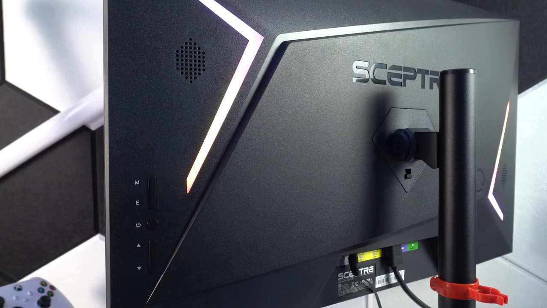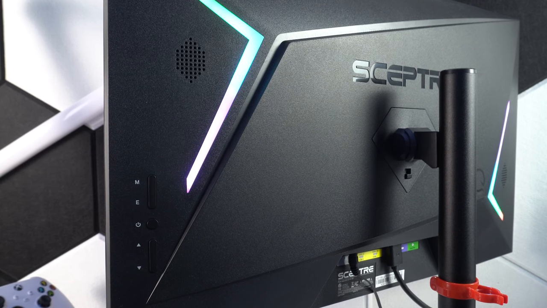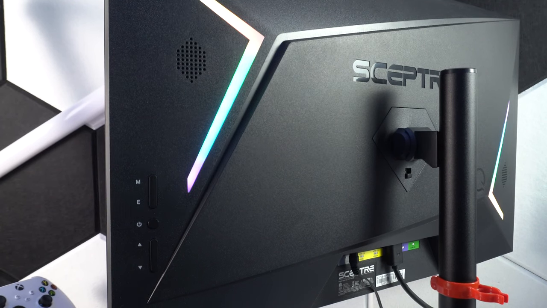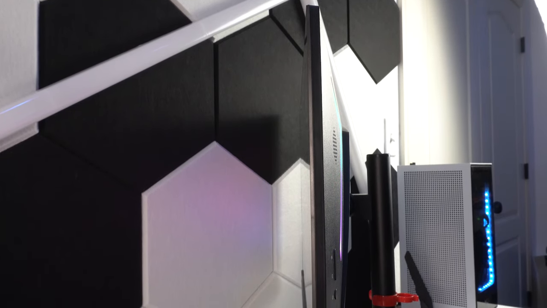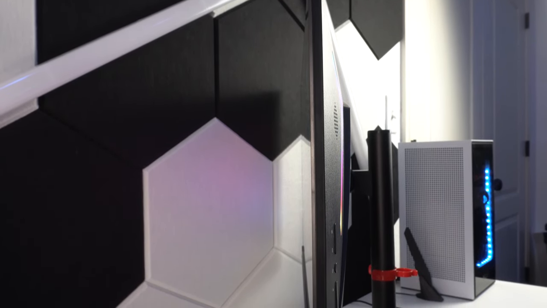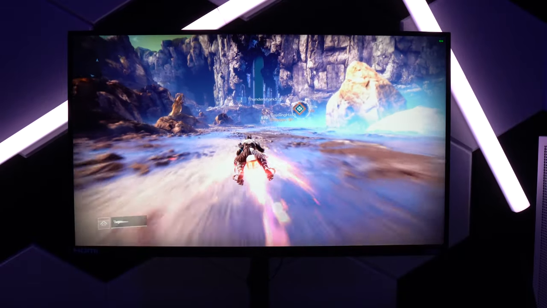Last, this has two 2-watt speakers, which I usually do a sound test for, but these are quite powerful, even more so than the other Sceptre monitors I've used that have the same wattage for their speakers. I'm wondering if this is due to the placement of them that's assisting them in getting this loud, but I just can't do these justice in a video without having to drop the sound low so it doesn't actually start to distort the sound in this video, but trust me, these are surprisingly powerful for only 2-watt speakers.